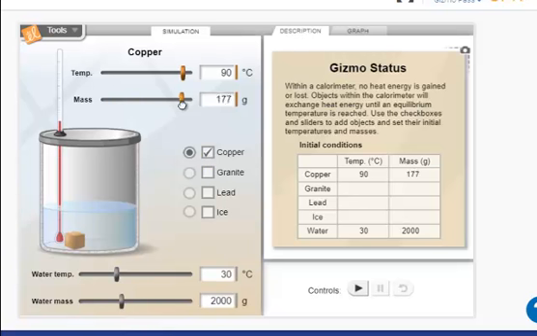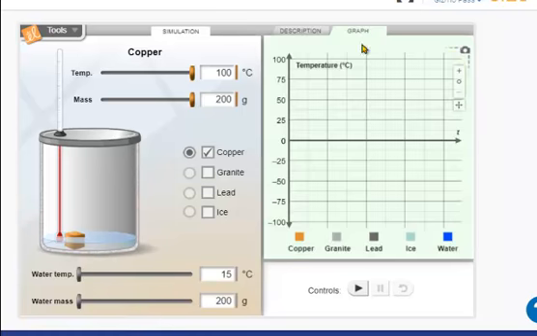I'm going to try to use the largest mass possible, 200 grams in this case, and the high temperature. So I'm going to go from hot specimen to cold water first. So I'm going to choose the lowest possible temperature for the water and the smallest amount of mass, 200 grams. I wish this would be actually smaller. The less water, the better. The more metal, the better, because of the large difference in specific heat capacity.